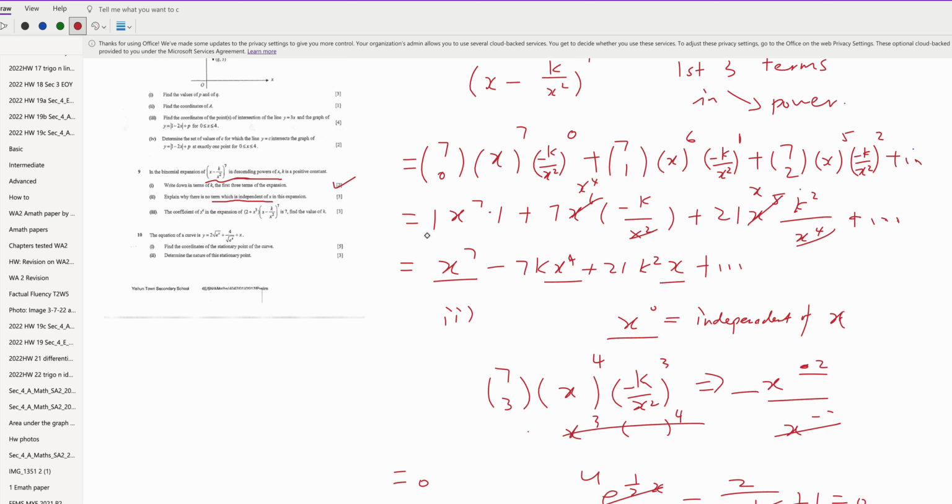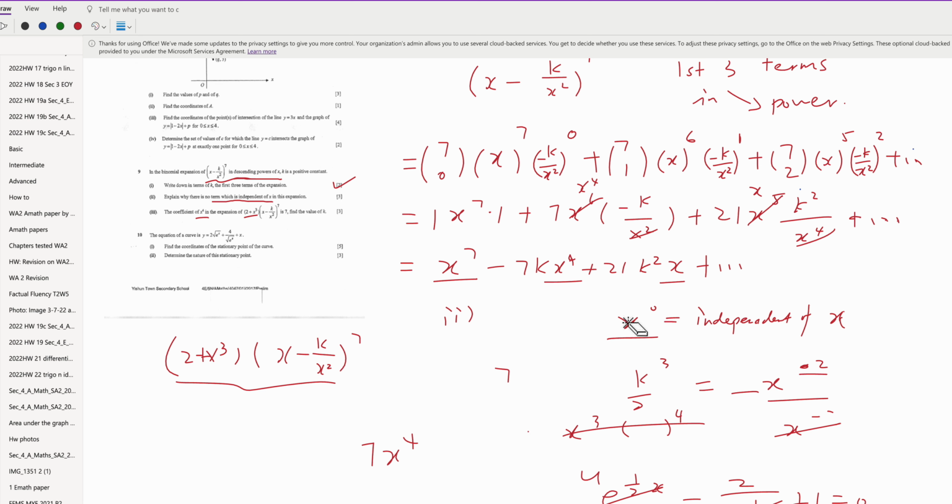We will get it. So the coefficient of x to the power 4 in this is 7. So you see, they want the coefficient of x to the power 4 in the expansion. So this is also a very common question. By the way, I can guarantee you, binomial expansion will sure come out, and it's very likely to be this type of question. So they say the x to the power 4 term after the expansion has coefficient 7.